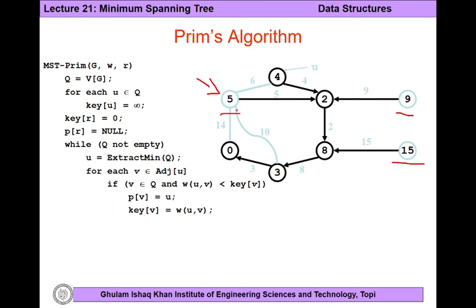next turn is for the node 5. This 5 will get extracted from the queue, but it has no node. If you see here, it has no node which is placed inside the queue, so nothing will happen, right. Then among the 2 nodes which are in the queue, this 9 has a minimum value, it will get extracted, but as was the case with 5, this also has no node which is in the queue, so nothing more will happen, and same goes for 15 as well.